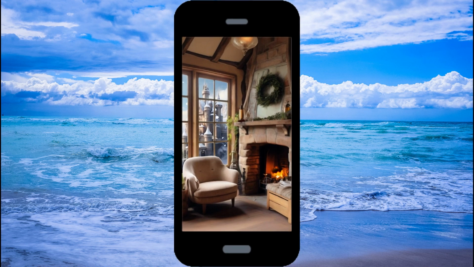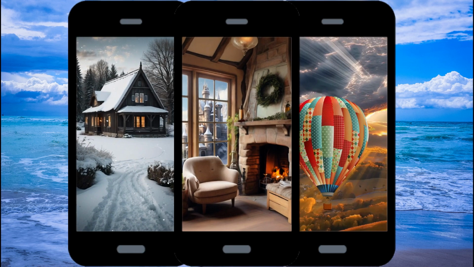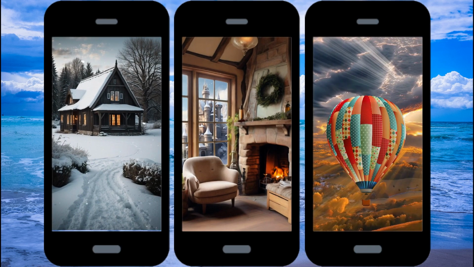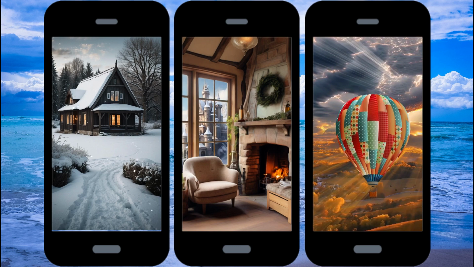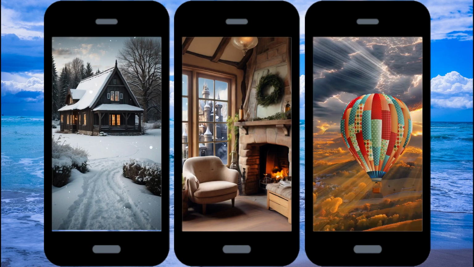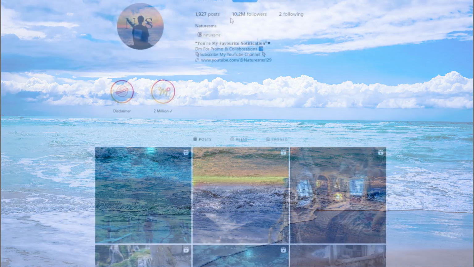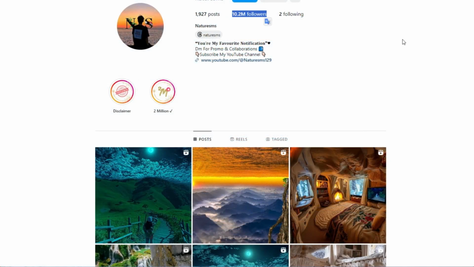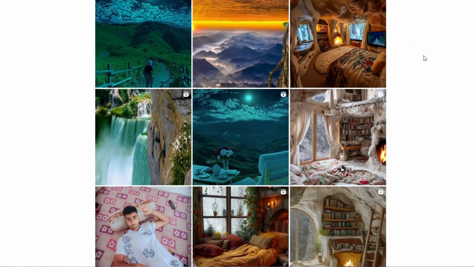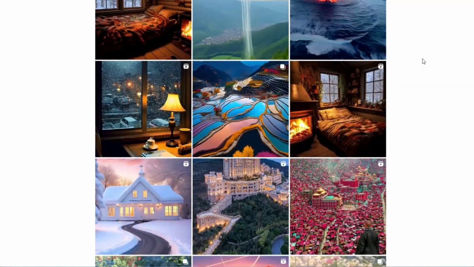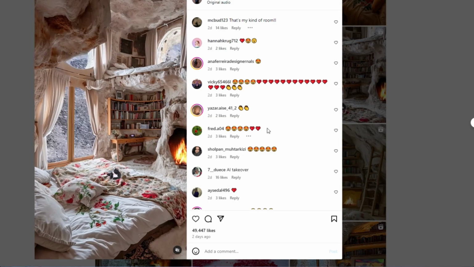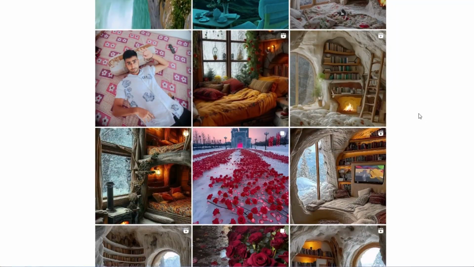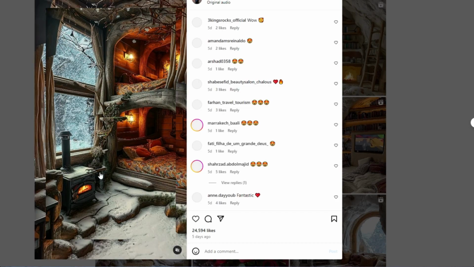Imagine a world where AI breathes life into serene landscapes: a cozy cottage amidst falling snow, a cabin with a fireplace offering castle views, and hot air balloons against dreamy skies. This marvel has charmed over 10 million Instagram fans, and platforms like TikTok are also abuzz with these captivating videos, showcasing their widespread popularity and opening vast business opportunities.